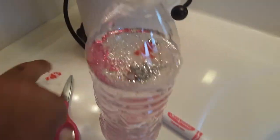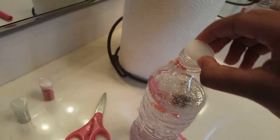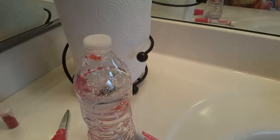Okay, so now that we're all done with that, go ahead and take it and then just place it inside of here like that. By the way, do not shake anything up until you do all the steps that I did. Okay, now go ahead and close your top.